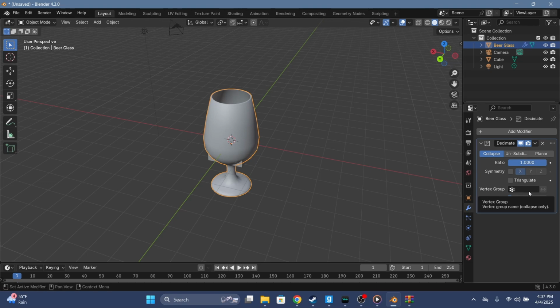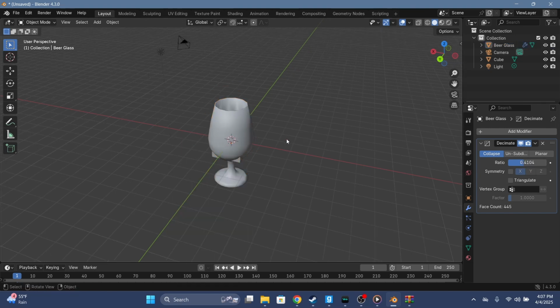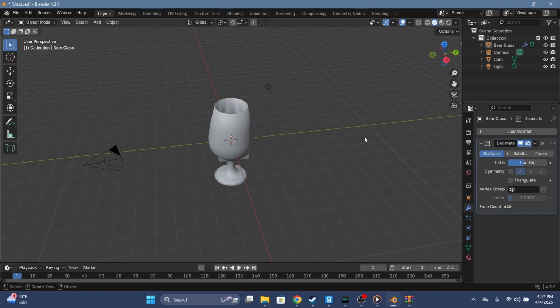Now, this is only 840 faces. If it's something ridiculously high, this will give you a way to import the model. And if I go down really, really big like this and it still looks decently okay, I've cut that face count essentially in half. So that is one of the ways you can get away with importing some models.